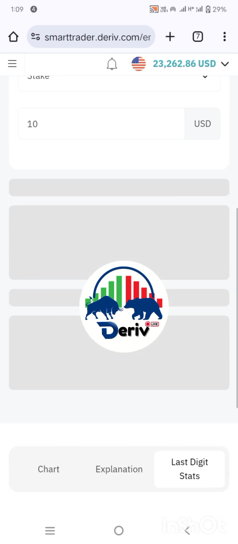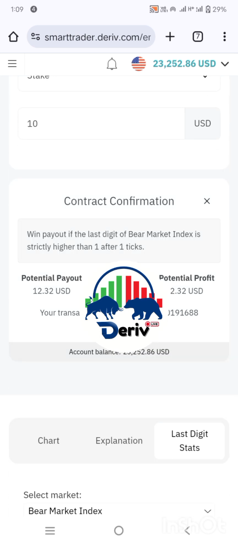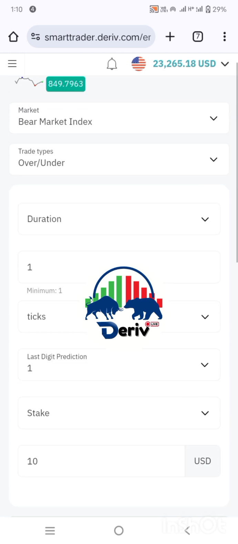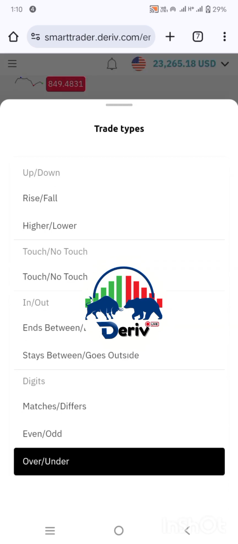Look here, now let's go straight forward to digit over. We see in the last digit 111 and we went for a buy and contract is 1. So till now we made almost $13.